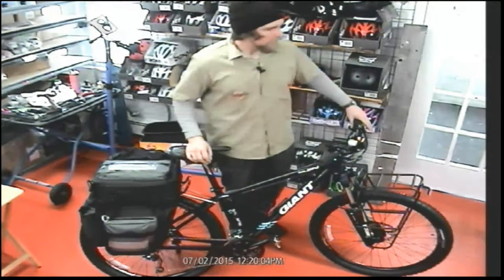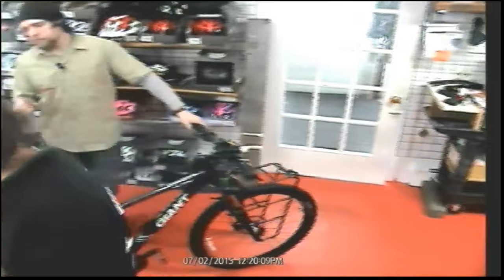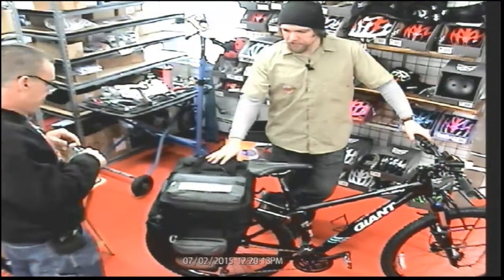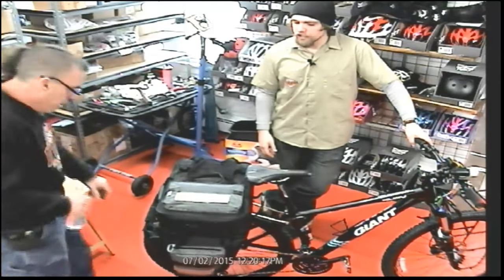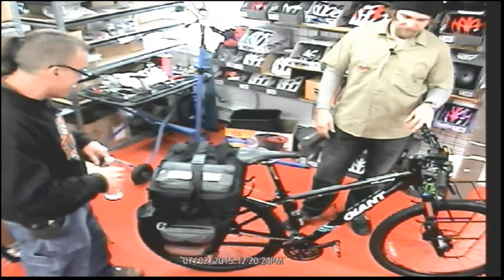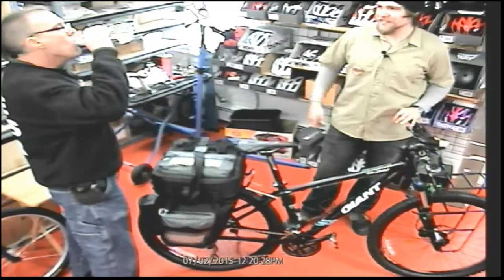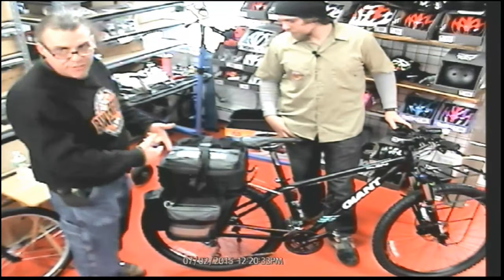All right, so there you go with the saddlebag system. I like it, but I don't like the quality of the product. I have a question. Are you a fan of bags on the back? Excellent question. This shoulder strap, obviously you would not ride with this. The shoulder strap is on here, guys. Before you start, forget the shoulder strap. I do not condone riding with the shoulder strap down. I just wanted to not lose it so that I didn't forget to show it to you guys.